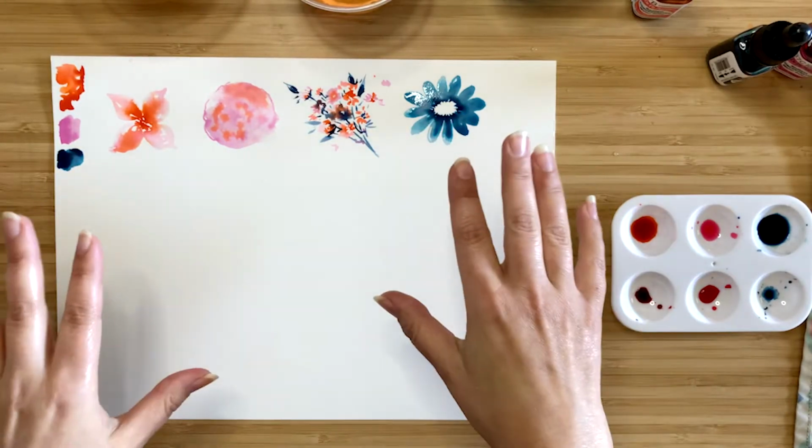All right, we're gonna let that dry up a little bit. We'll come back to that. Let's move on to flower number 5. All right, the next flower is still sort of an accent flower. You can scale it up and make it a feature flower. Right now we're gonna keep it small, but it's more of a side angle. You can see a lot of these are pretty flat head-on flowers, so this one's a little bit different. And I'm going to start with the concentrated color and then work my way out to the diluted tones.